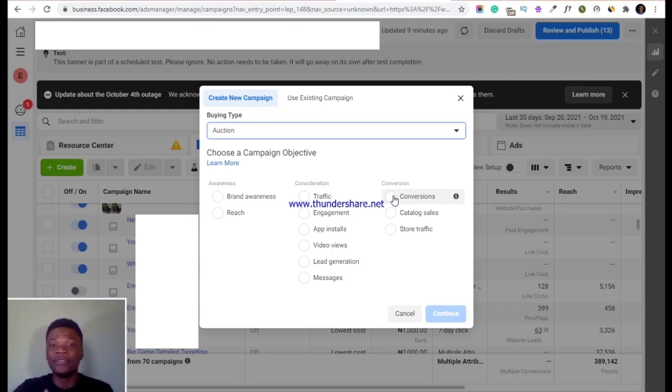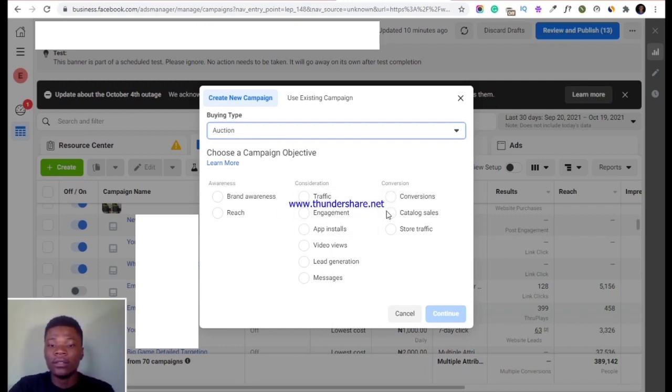You are not going to get the video views you want, because Facebook basically works to help you achieve what you want to achieve. So it looks for people who are most likely to take the action you want them to take. So you want to ensure you understand what you want to achieve and then let Facebook know what it is, and then you come to the objective level right here and pick the objective you want to use.